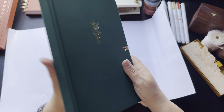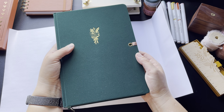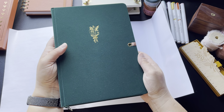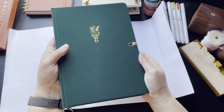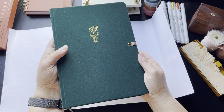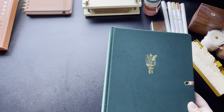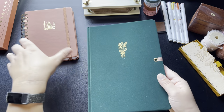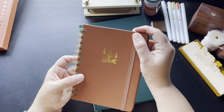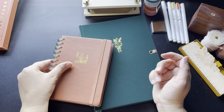Yeah, I am really happy with this box. The only thing in here I think I may not know what to do with is the ribbons, but I'm sure I can find something. Aside from that, a lot of these things are probably things I wouldn't have individually decided to buy for myself, but having received them in the box, I love them. They're gorgeous, and I will actually get really good use out of all these things. So I think I'll get their box for a couple more months at least and see how it goes, making sure I'm using the products and everything. But so far, this box is a winner for me. Loving it.